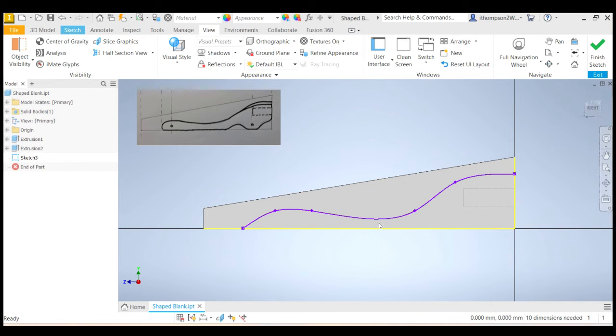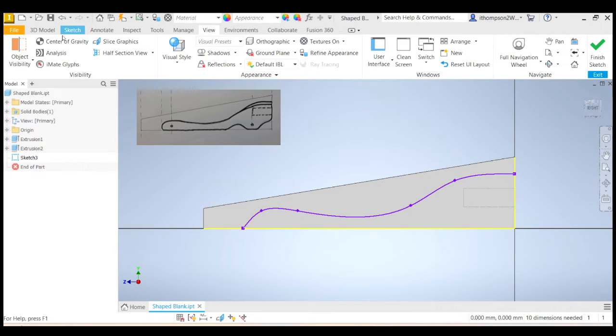Now I don't want to make this too thin, otherwise my dragster is going to be too fragile and it's going to break too easily. So I don't want that. How's that? That's not bad. Okay, I like that. That's pretty good. Let's run with that. Okay, so that's my first curve.